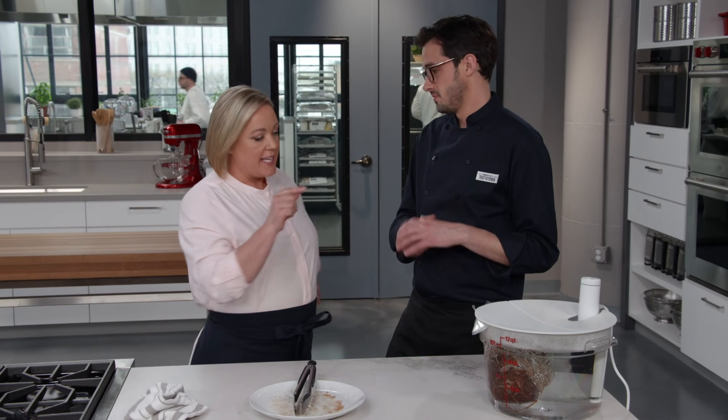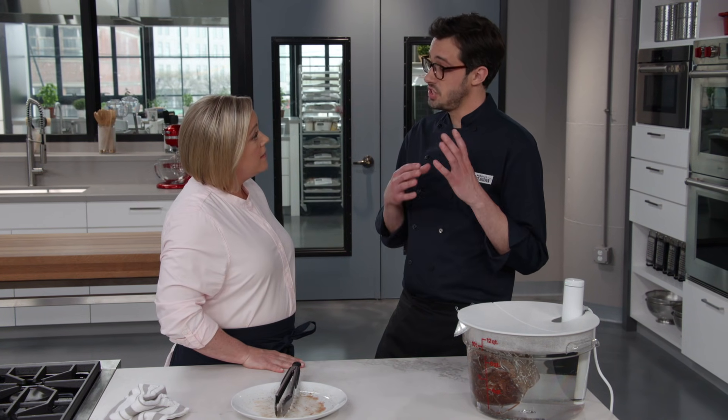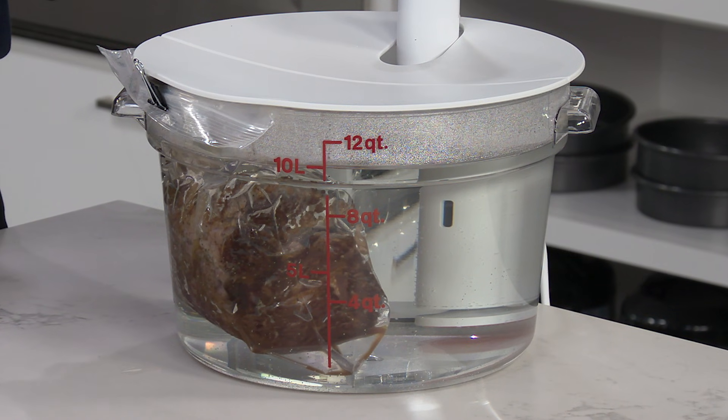The question everyone's asking is: is this a safe cooking technique at such a low temperature for a long time? The key is this combination of time and temperature. 133 degrees is very low, but because we're going so long, we actually kill bacteria very slowly over time. It's really totally safe to eat even after a few hours in this kind of bath. So it's totally safe when it comes out — 24 hours and you're going to see the best chuck roast you've ever seen.